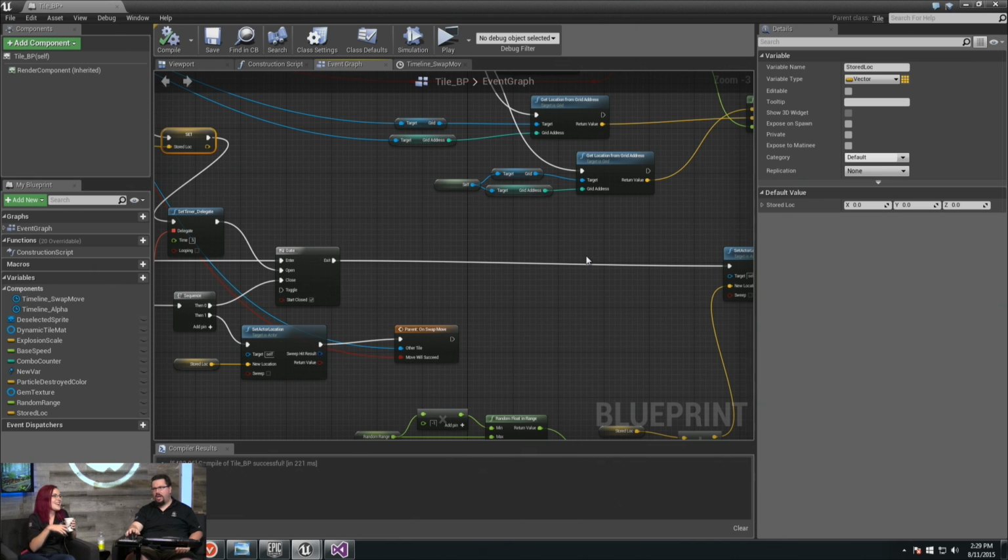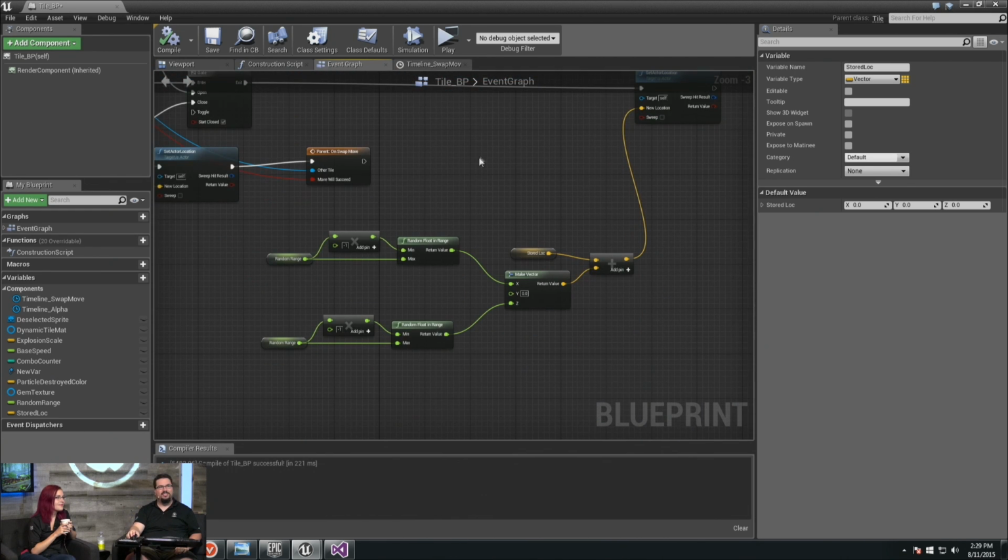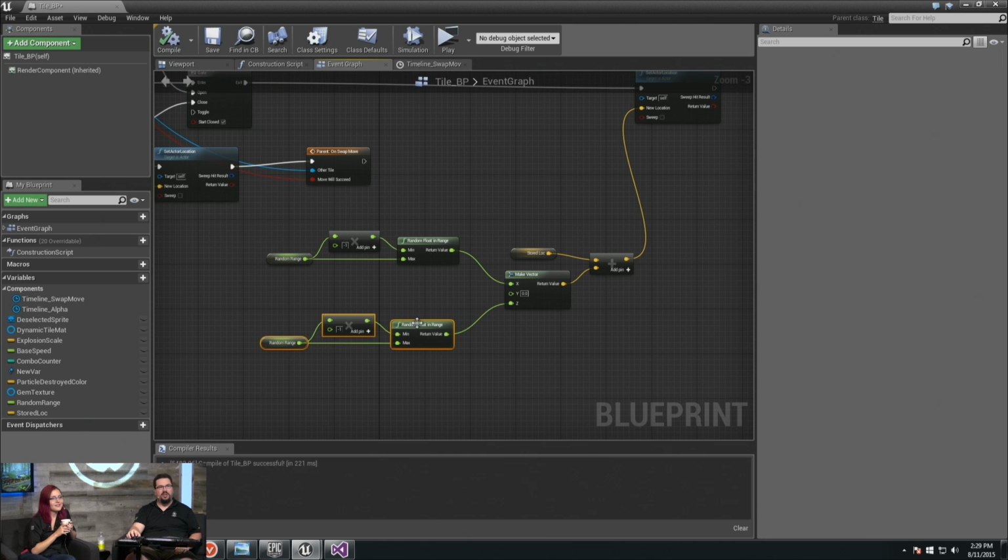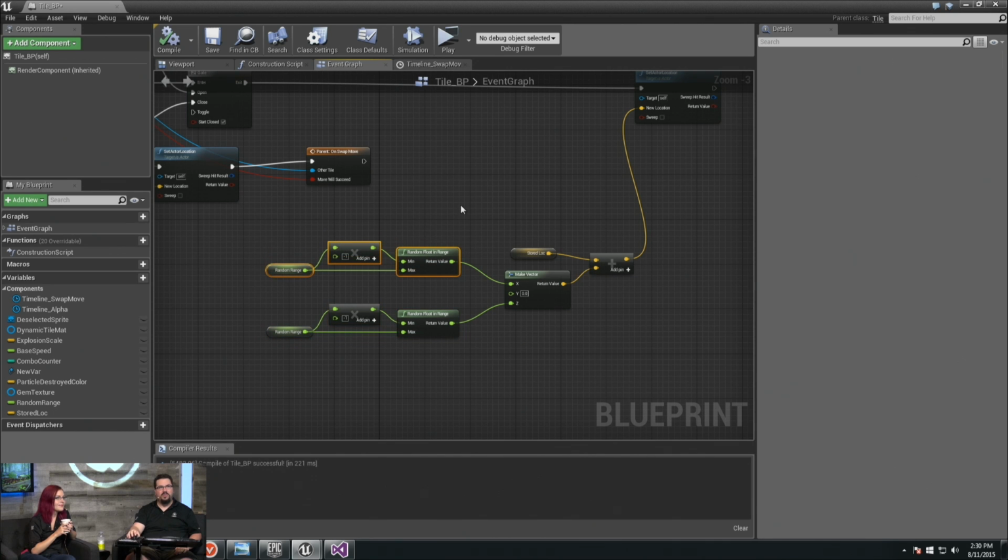The camera's shaking, and the grid could just, everything could fall off. It's like, nope, you failed once, and the game's over, right? We could kill the game from this point. And so this is definitely opening it up for your designers to iterate to their heart's content without crazy build times in between.